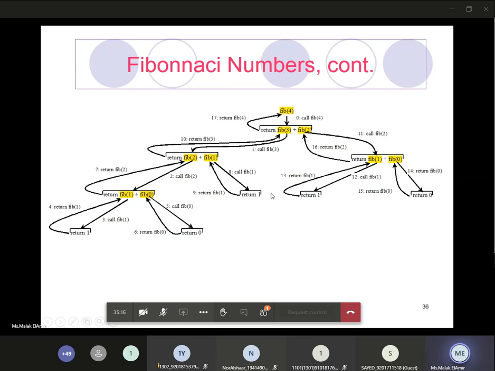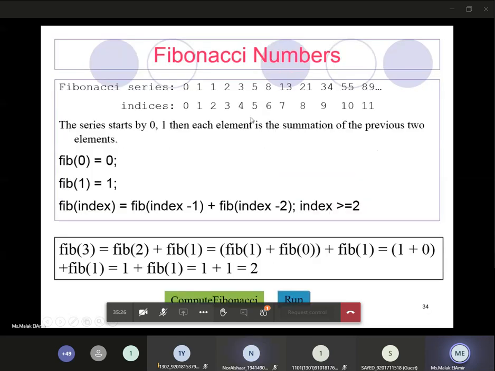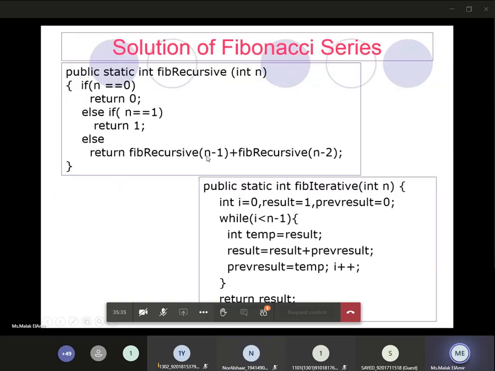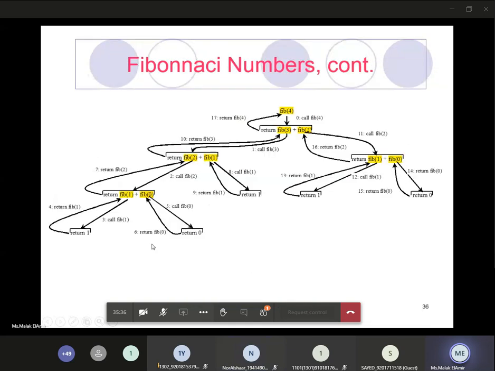Return like this. Is it clear? I have to draw it. I have to know how to draw something like this. Is it clear? And finally, if I have 5, I'm going to return 5. If I have 6, I'm going to return 8. So please try to make it by your hands and draw it by your hands. Okay?